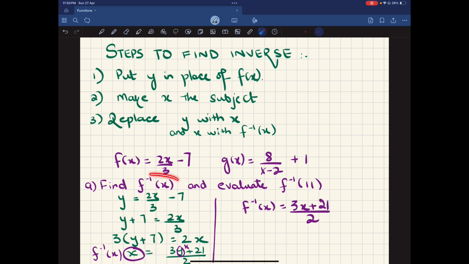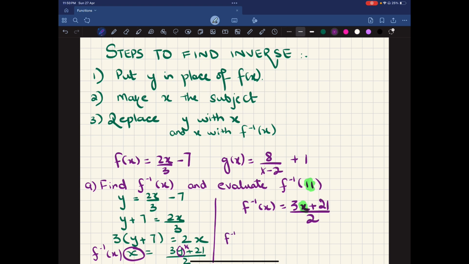So we have successfully done the first part of our problem. What are they asking you in the second part? We need to find f inverse of 11. So we're simply going to follow the same steps that we've learned. This tells you the name of the function, so we're going to use the function f inverse. And what are we going to replace x with? 11. So wherever there's x in the function, it is going to be replaced by 11.